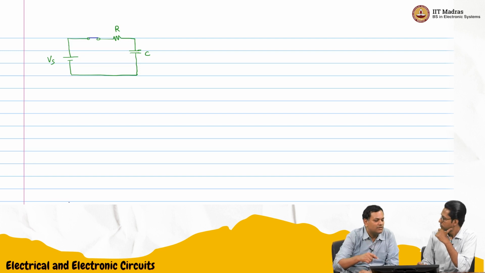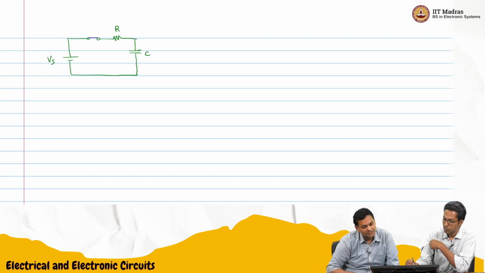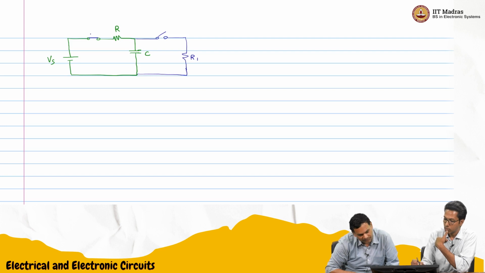I think maybe the case we want to do is if the resistor was in parallel with the capacitor. Or you want to add another switch here? That also we can do. We can add another switch and a resistor. Let's see what happens in that case. So when I open this, I'll close this. Is this t equal to 0 minus or t equal to 0? That is also at t equal to 0.